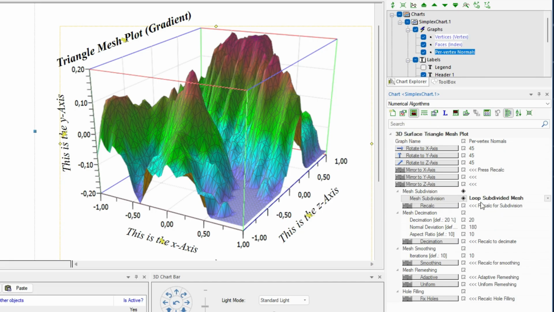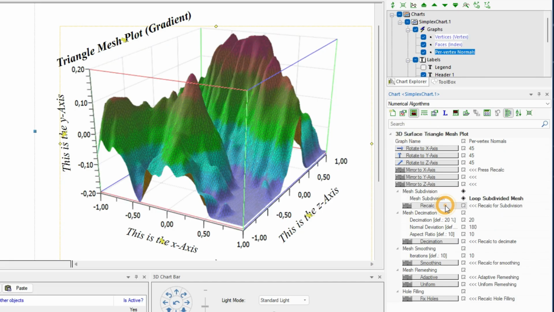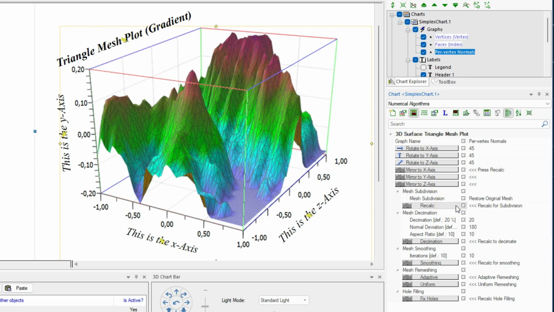C. Loop subdivided mesh. D. False barycentric subdivision.